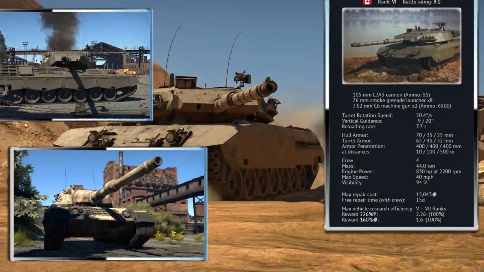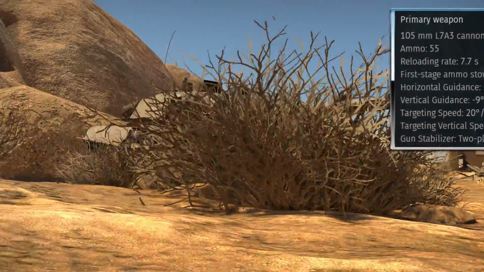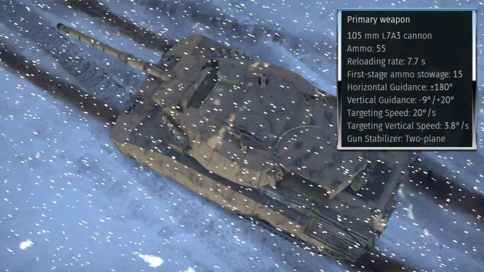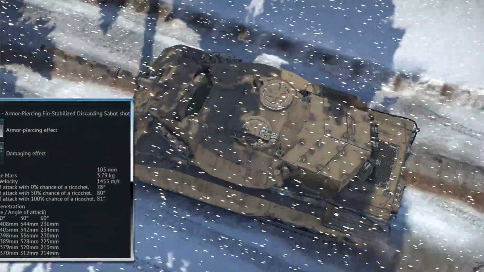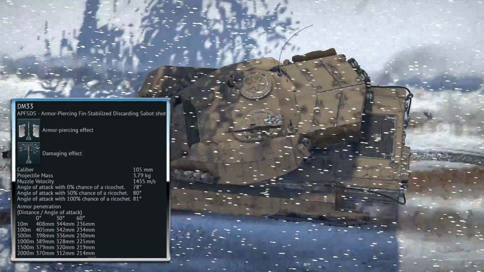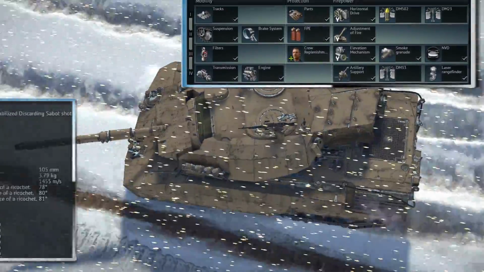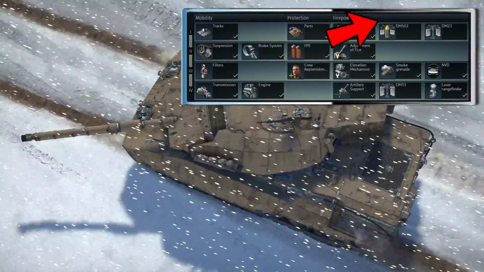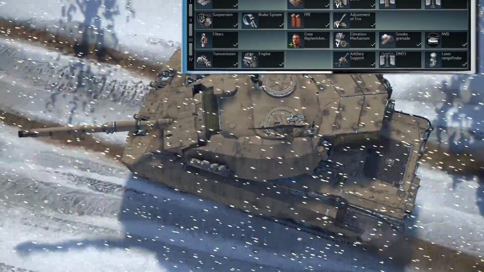The C2A1 maintains the same 105mm L7 main gun as the earlier Leopard 1 models in-game, although it does feature an improved top ammunition option in the form of DM33. This is an APF-SDS round with up to 408mm of best effective penetration and is obtainable as a Tier 4 modification. Other rounds available include Tier 1 modifications for HESH and DM23 APF-SDS, and then also a stock HEAT-FS round.